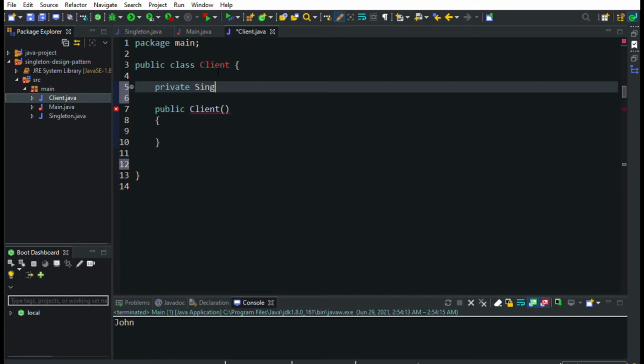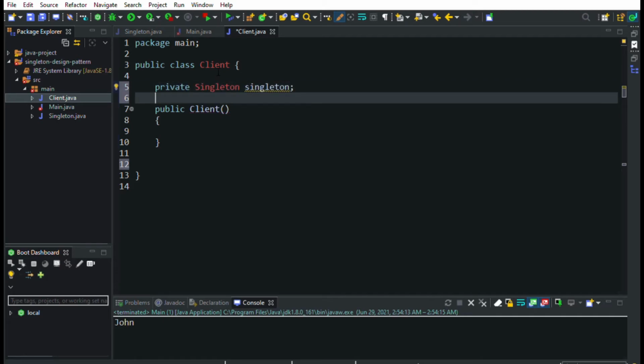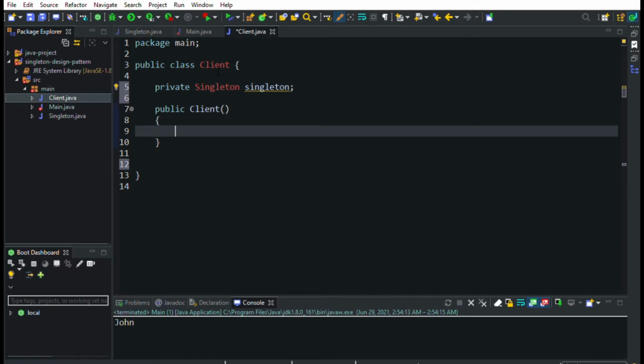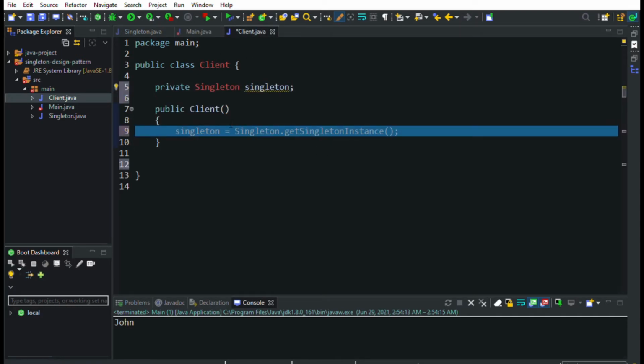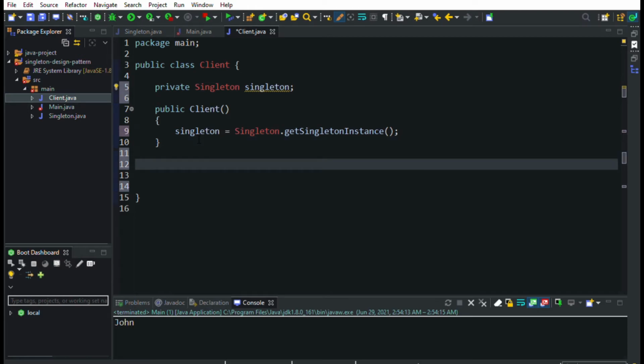Then say private Singleton singleton. In the constructor, we're going to say singleton is equal to not new, but Singleton.getSingletonInstance. So we are going to be able to access the same singleton instance that has been accessed within this main method. So we are going to access the same object with the same data.